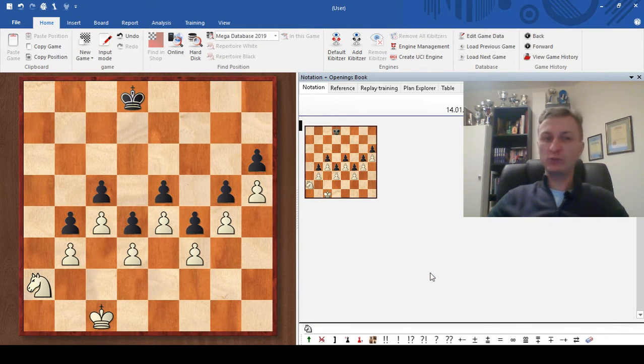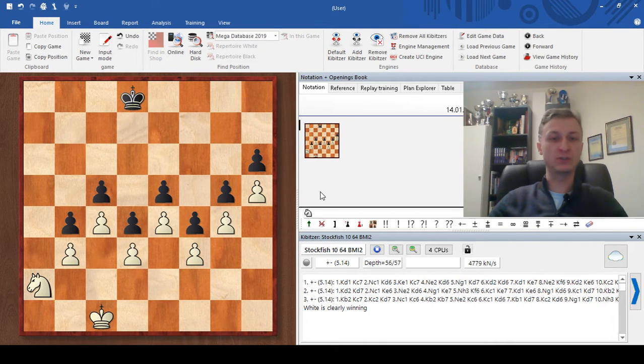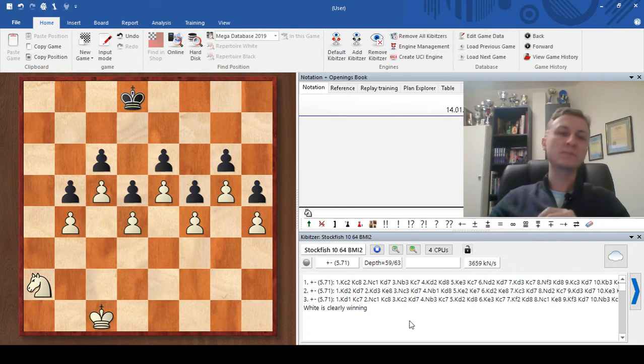So actually I want to show you two positions, this one, and so I'm gonna start Stockfish 10, the newest version of Stockfish. So you can see the evaluation. It is plus 5.14 for white. All the lines are similar, depth 77. And the next position is frankly extremely similar to the previous one, right? It's just minor differences.